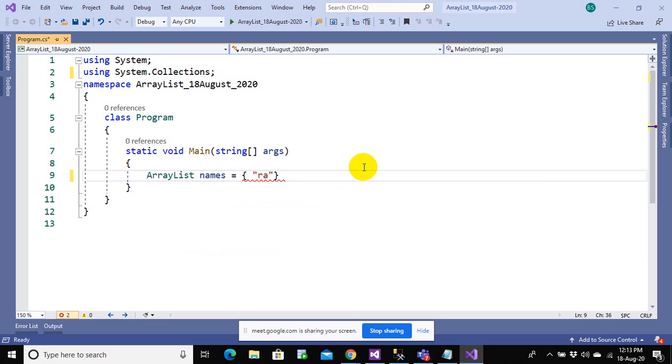Let's add Sam, Hari, Gopal, Manish, Rahul, Rohan. Let's say these are the names.